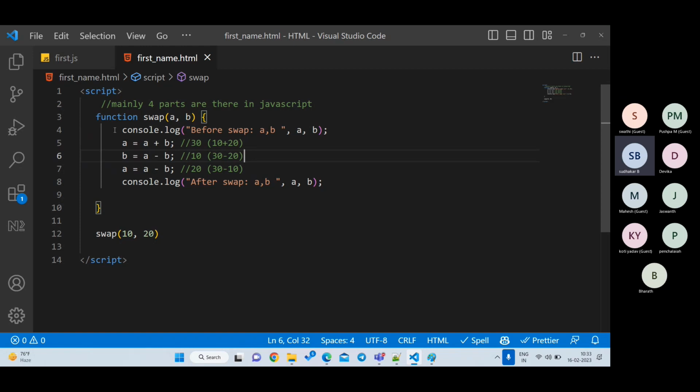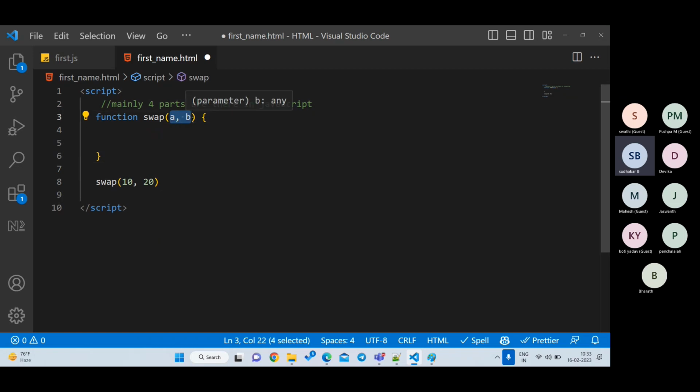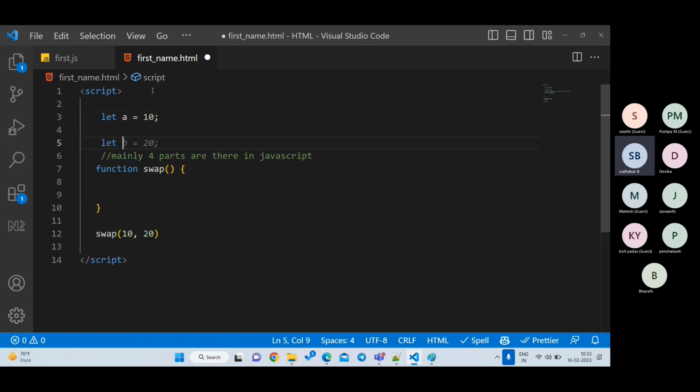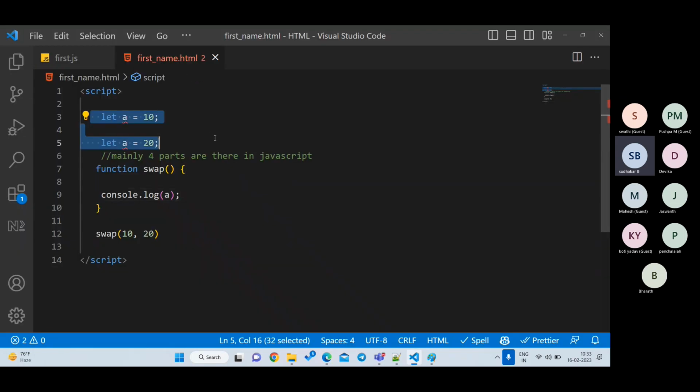So now I want to go for one small concept. If I am declaring any variable with one name, I'm able to do let a is equal to 10. Again I want to create let a is equal to 20. What is the output for this program? Error or 20? I'll say okay, swap, console.log of a. Error or 20? Error only, right? Yesterday we have seen, right? Once we declare it, we cannot redeclare it using let.